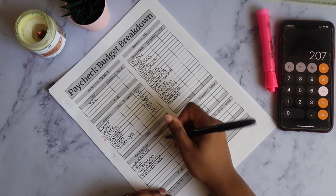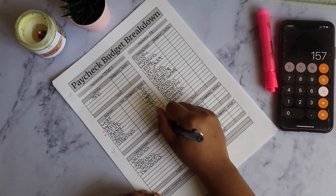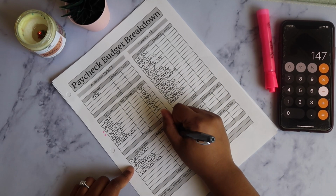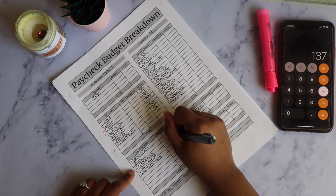Okay. So groceries is getting the regular 50. Gas is getting 10. Spending is getting 10 as well.